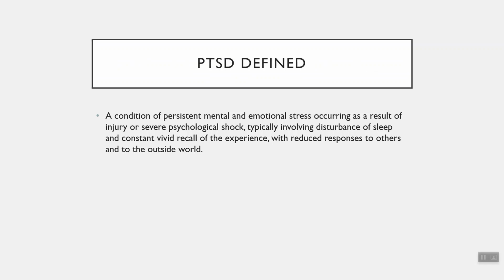PTSD is defined as a condition of persistent mental and emotional stress occurring as a result of an injury or a severe psychological shock. It typically involves a disturbance of sleep, and it consists of vivid recall of the experience, which reduces responses to others and to the outside world.